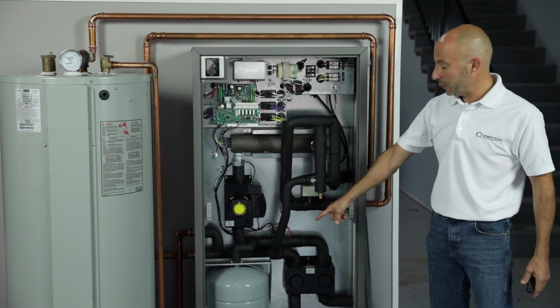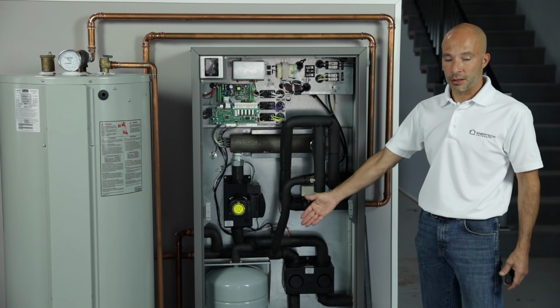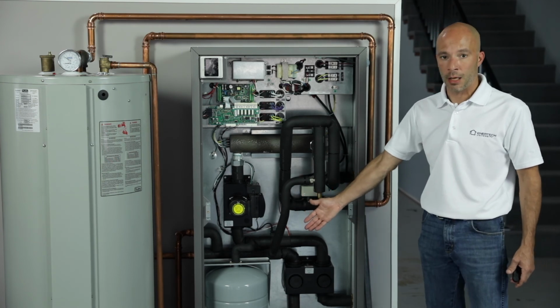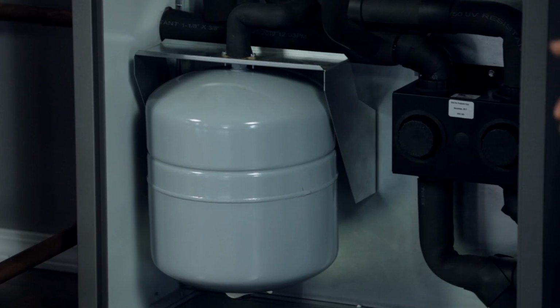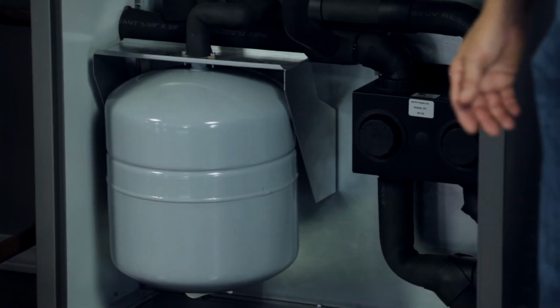There is an expansion tank in the unit down at the bottom. I'm not exactly sure if this is the one we're going to stick with or not, so I'm not going to tell you a brand or anything. But when we're doing the domestic hot water, we've got the expansion tank.